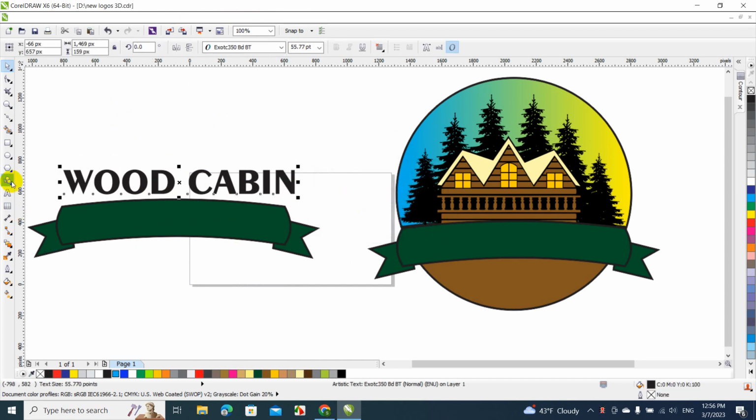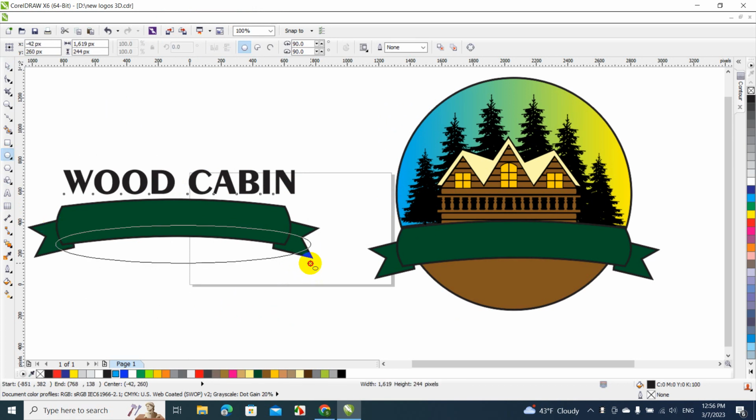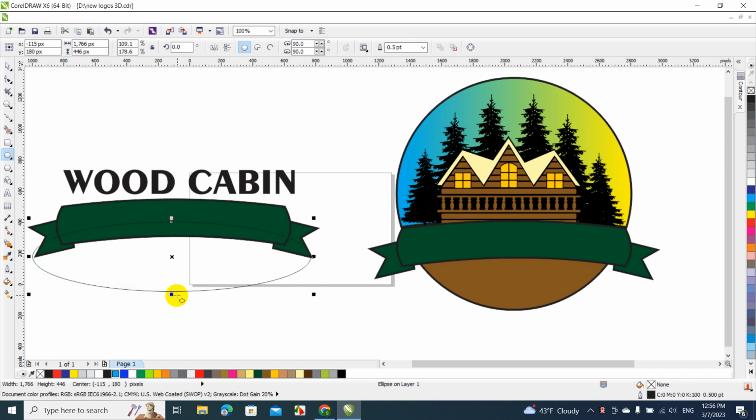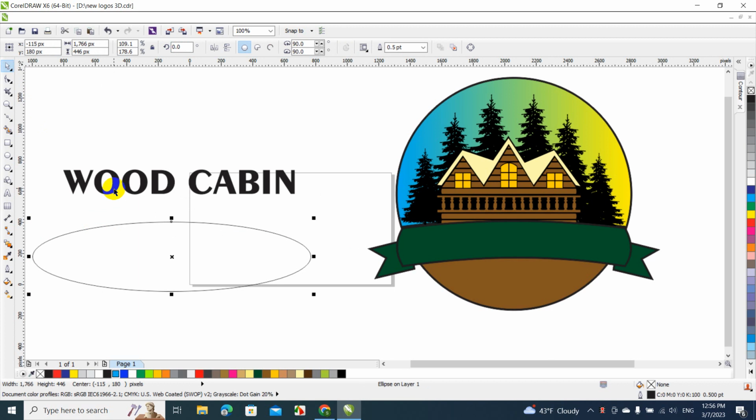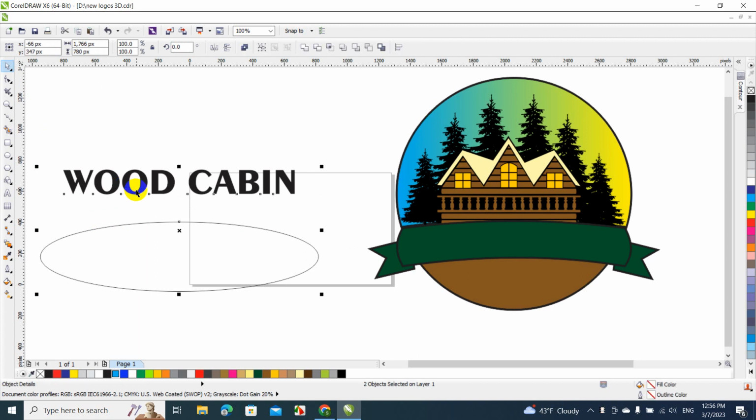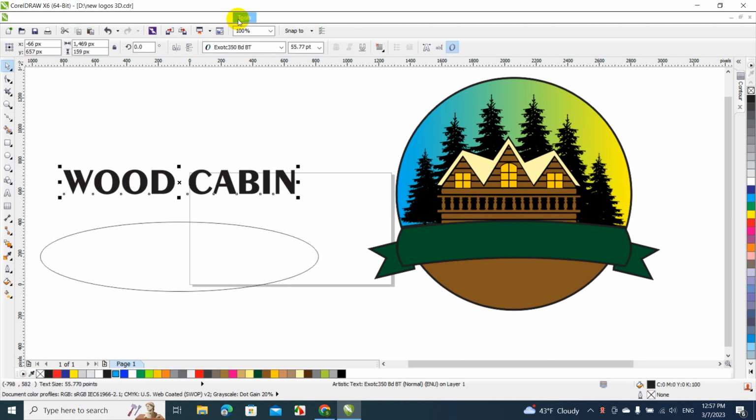Okay, no panic. Okay, don't worry, it's gonna work. I'll show you how you can do it. Just make it like an oval shape, because remember we want it to fit perfectly on the ribbon, so let's get rid of that ribbon. All right, so let's click on that, click on the font center, and now we're gonna fit this to the pattern. Let's go to text, if I can find it right there.